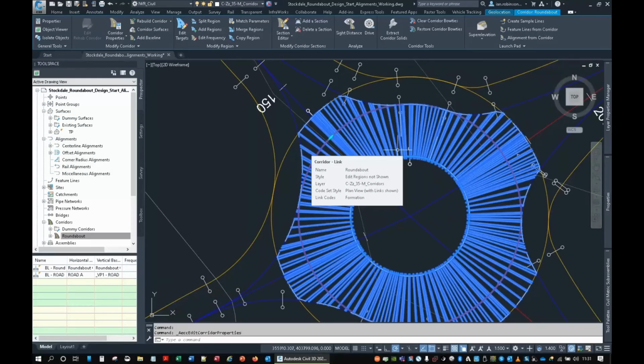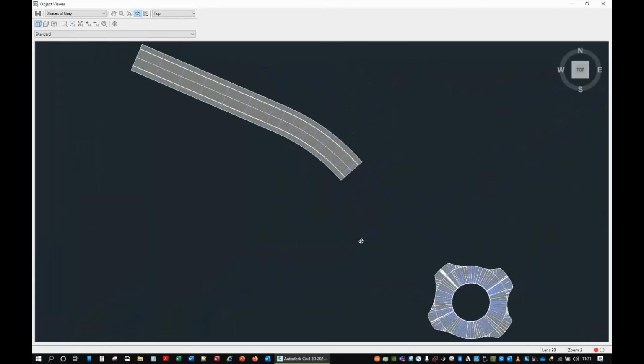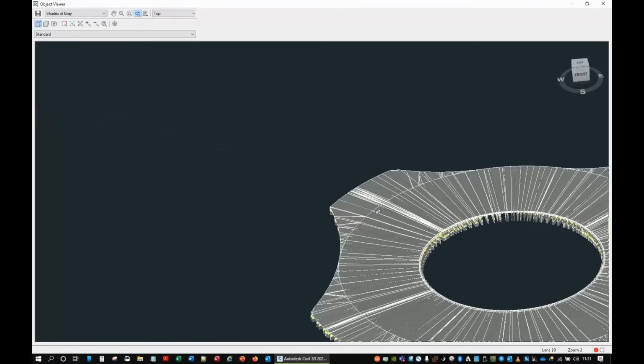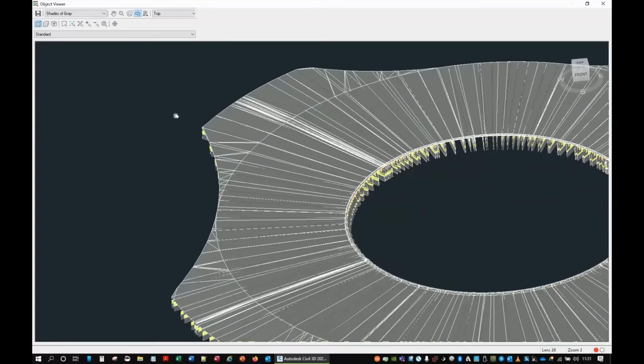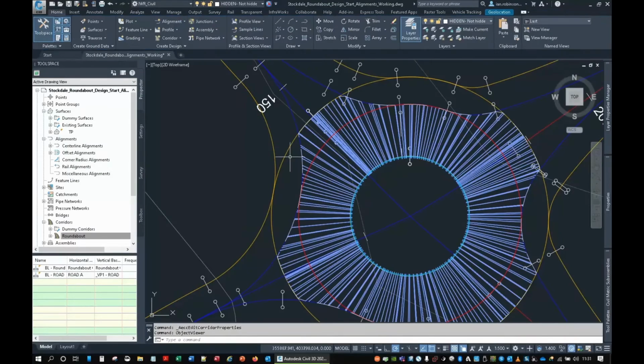Anybody who uses AVT, that will look very familiar. That is our roundabout. So now we can have a single crossfall, which is going to tie in precisely on there. 2.5% crossfall out. That's a 2.5% crossfall. Beautiful.